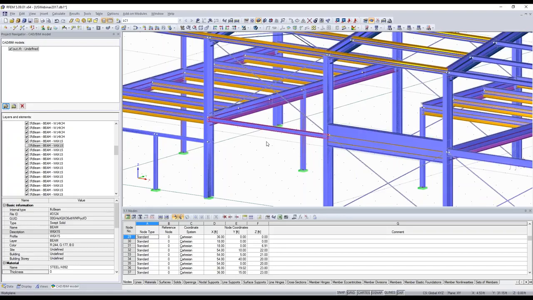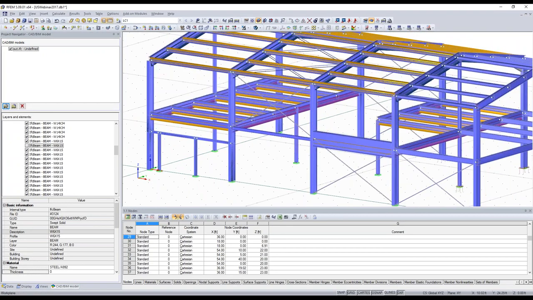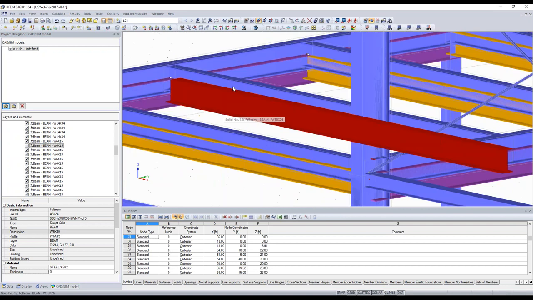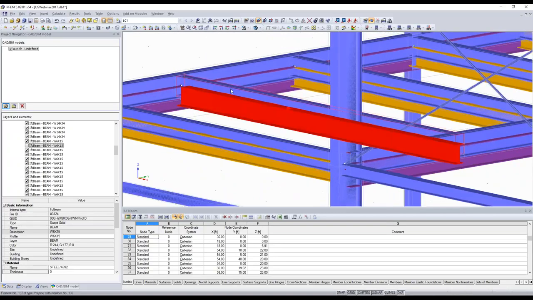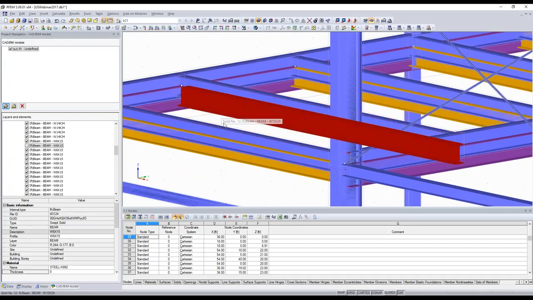application, then you don't have to manually assign the cross section, but you can import also an IFC file and work with this. And also, because you see both models, you see what is the actually RFEM model and what's the difference in the original model. So you can see originally this BIM was a little bit lower than it is in the RFEM model because we said the line is on top. The insertion line is on top of the top flange.